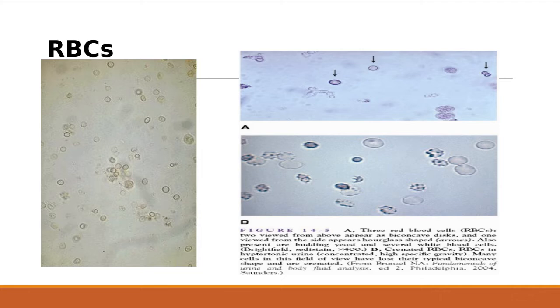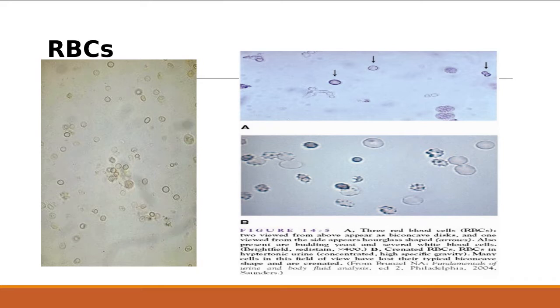So we're going to start with red blood cells. Red blood cells, as you remember, are very small. They're only about 8 micrometers in length or round. Normal would be 0 to 5 per high power field. Usually what you're going to do is take an average of what you count in 10 fields.